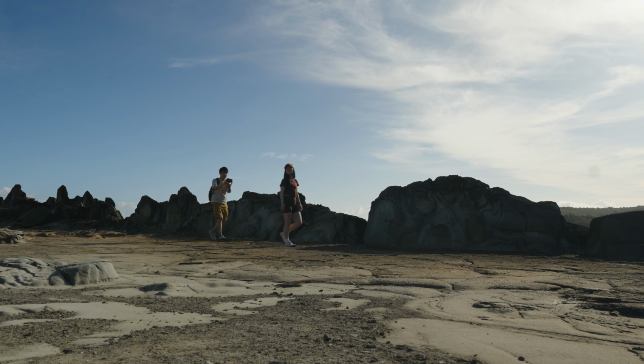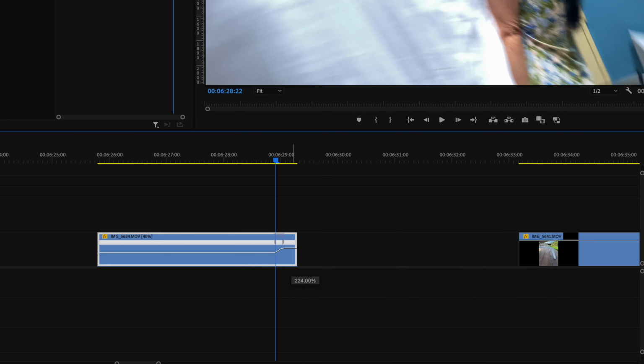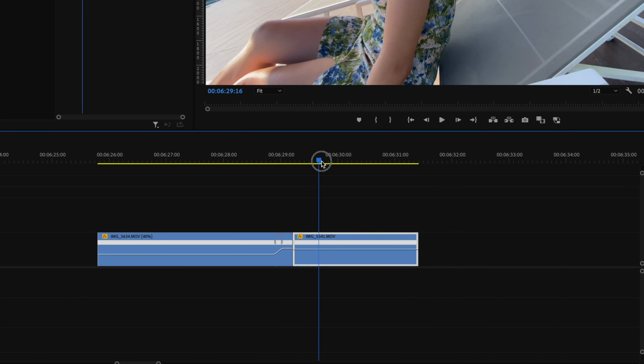And all of these transitions can be made in camera, but if you're able to edit them a little bit further, it would be a great idea to tweak the end of the first clip and the beginning of the second clip and add a little bit of a speed ramp to get an even more seamless transition.